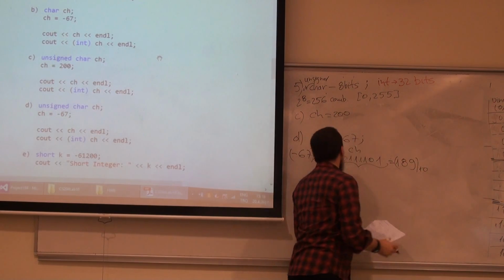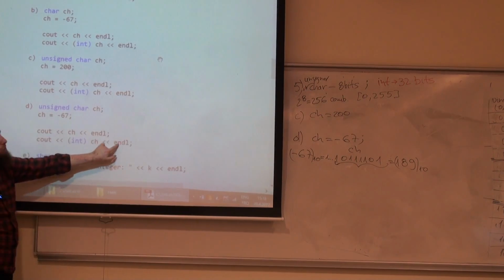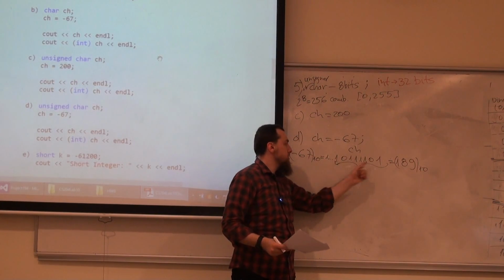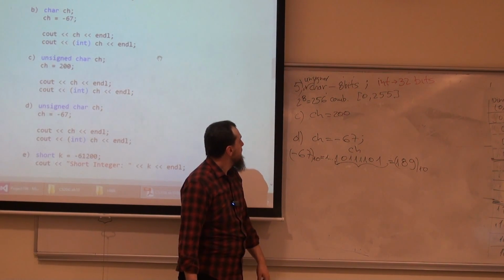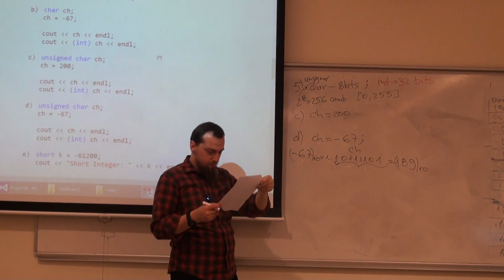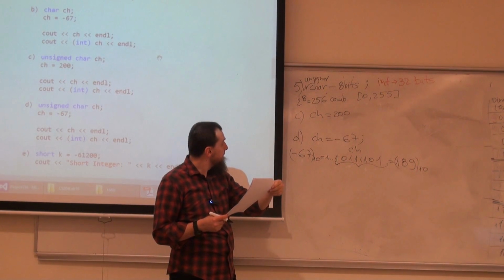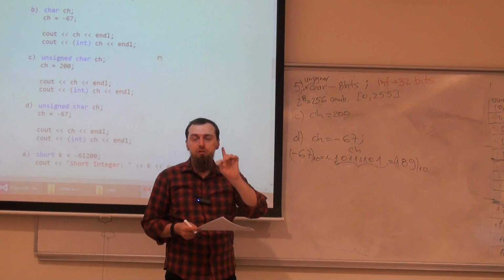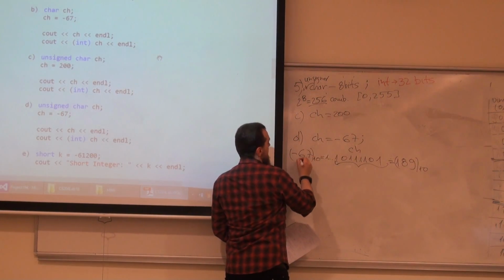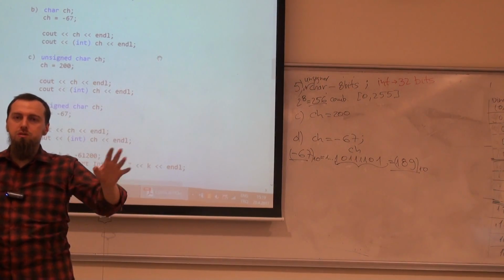So when I execute this line here, I'm going to print 189, and of course the corresponding ASCII character before that. Now, 256 minus 67 is how much? 189. There's a logic behind it, okay? But remember, this is unsigned. So this guy minus this gives this one. And it's not a coincidence. You can use it as a formula.